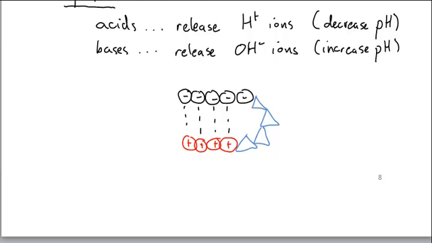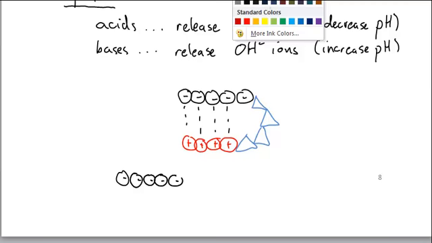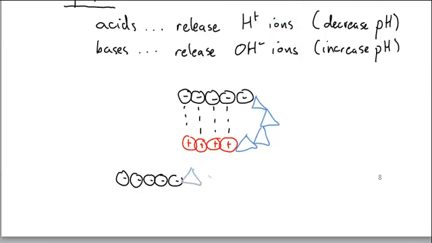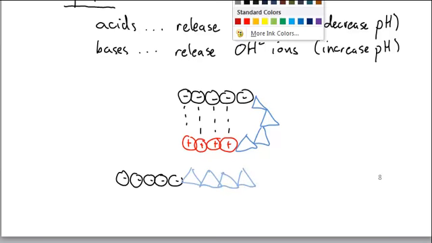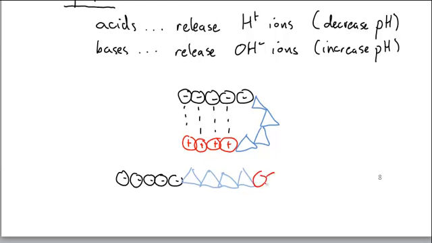And if you suddenly add a whole bunch of positive or negative ions in here, they can get in the middle of it and interfere with these interactions. So you could have something like, if you added a bunch of acid, what's going to happen to this protein over time is it's going to denature. You're going to get all the negatives followed by your other R groups, followed by your amino acids with the positive R groups.